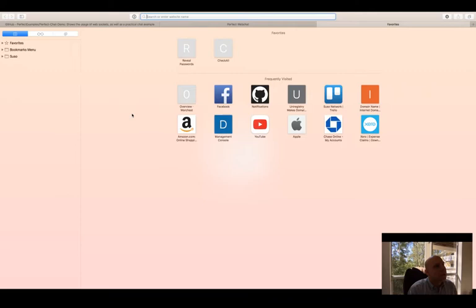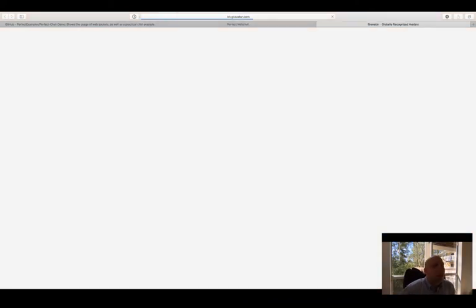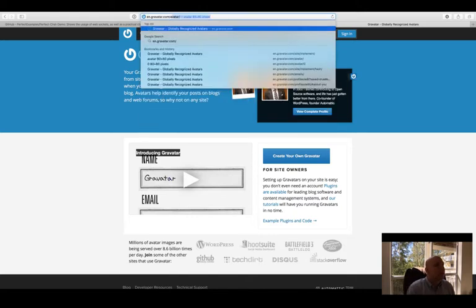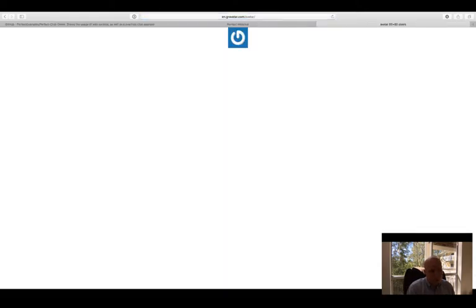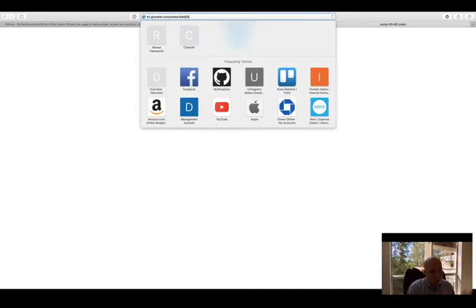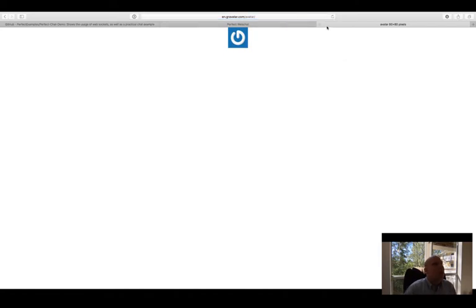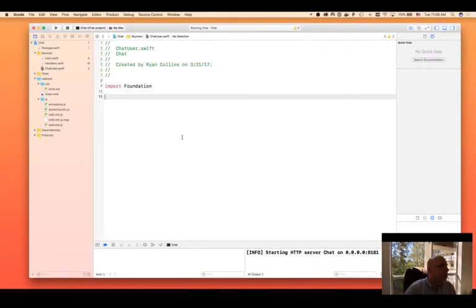So for the purpose of this demo, I use Gravatar to pull in pictures for people's avatars. The API is stupidly simple to use. You just put avatar after it, and you get the default. Or if you put an MD5 hash after that avatar of a valid email that they have an image for, it's just going to go ahead and give you that image. But we'll get more on that later. For now, let's talk about models.